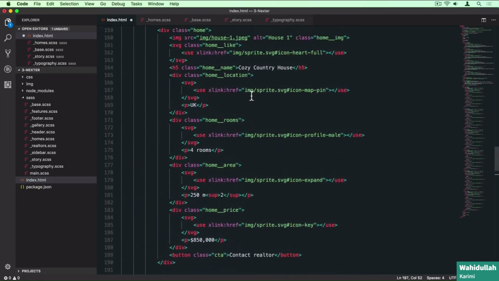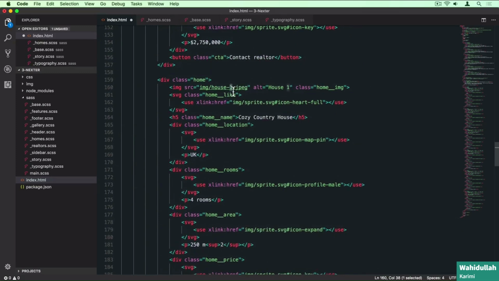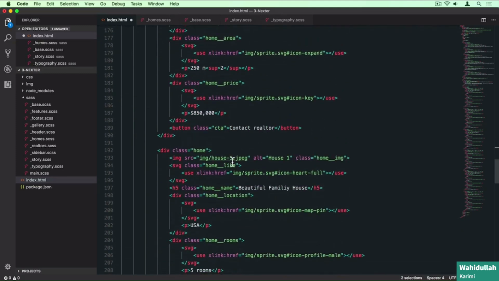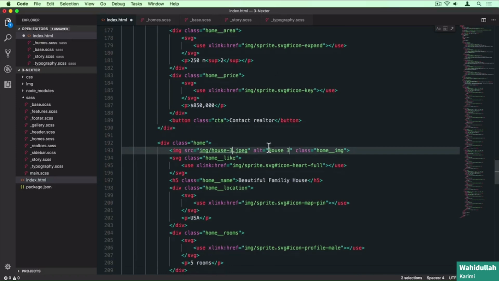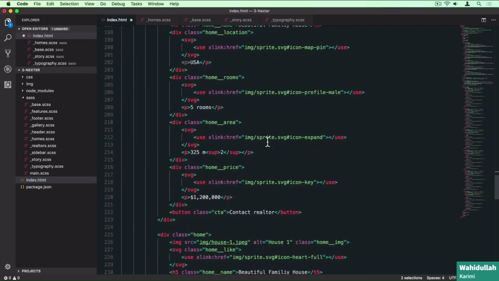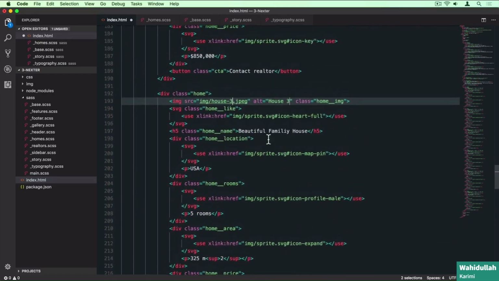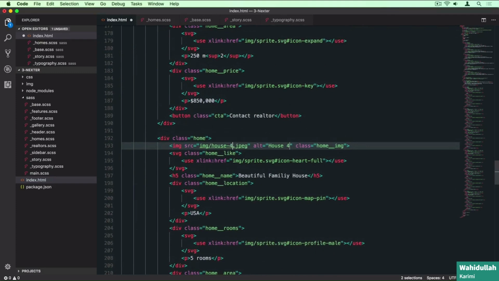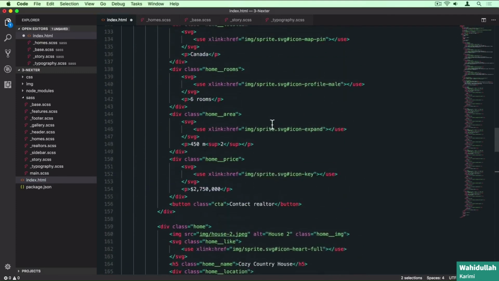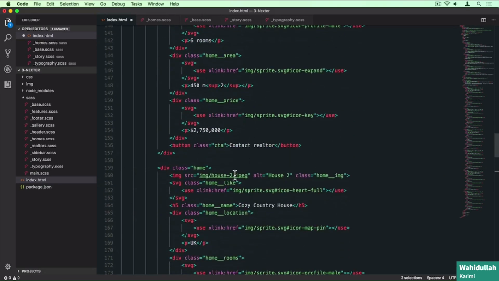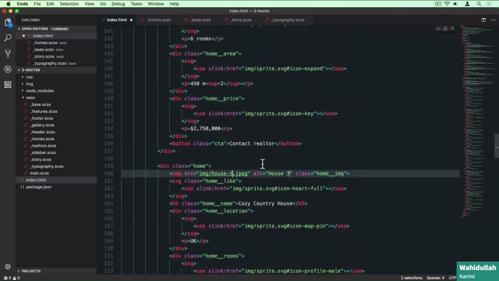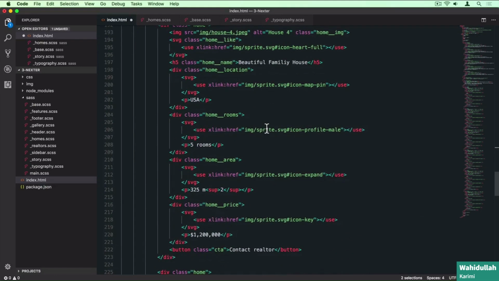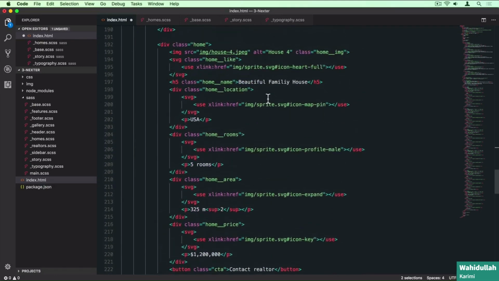I think I forgot the image here. Yeah, that's right. So 2. This one is number 3. Or actually this one should be number 4 already. So number 2. Yeah, that's number 3 here. And so this one is the large rustical villa.